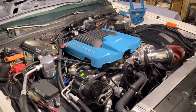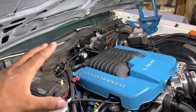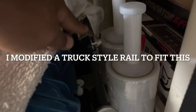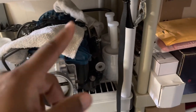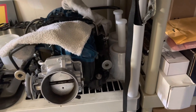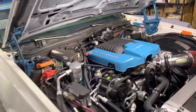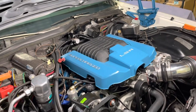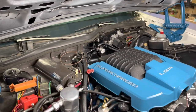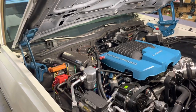Let's talk about fueling. Right now I have an Aeromotive fuel pressure regulator. I added that in because before I was using a TBS intake which has the regulator on the rail there — and those have been tested, Sloppy Mechanics actually tested that stock regulator up to around 600 or 700 horsepower. So you can get by with the stock truck regulator. However, with this particular LSA rail I'm using, it's a returnless-style setup, so I had to use an external regulator and make it work that way. We have that Aeromotive regulator going down — it's all dash-six line — and it feeds this engine. My tuner said I had no issues with fueling at all; voltage and wiring were all running good to the pump. I have a Walbro 400 in-tank pump.